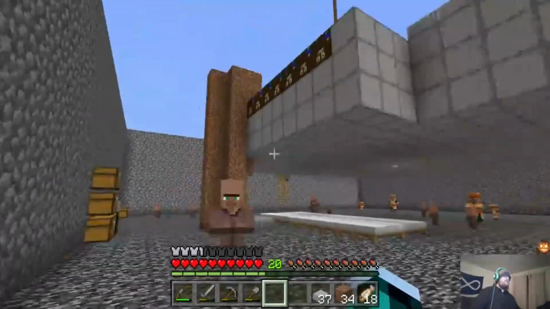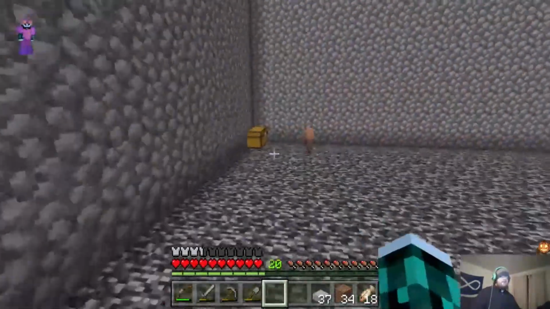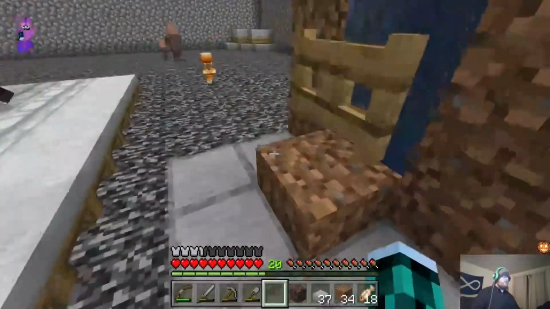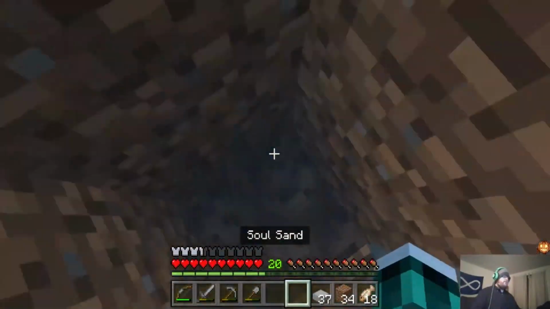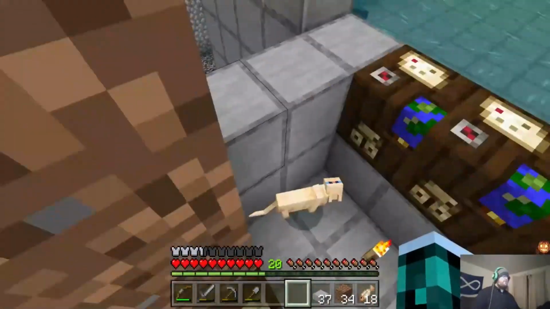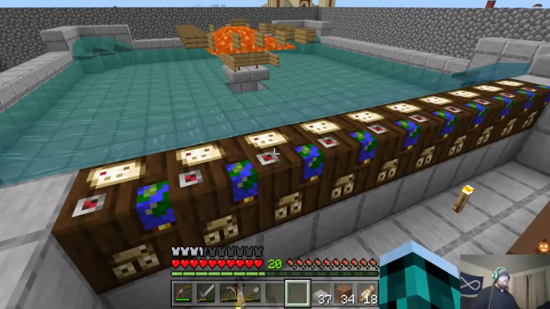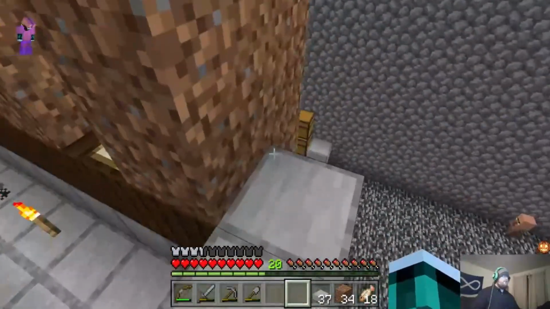Alright guys, so that is the majority of the iron farm constructed, except the very top of the villager cage up here. So we just need to put this in here, and we're going to use this. Yeah, that's going to help us transport the villagers. It's going to go inside of here, and then we're going to close this thing off, and then it should spawn irons.